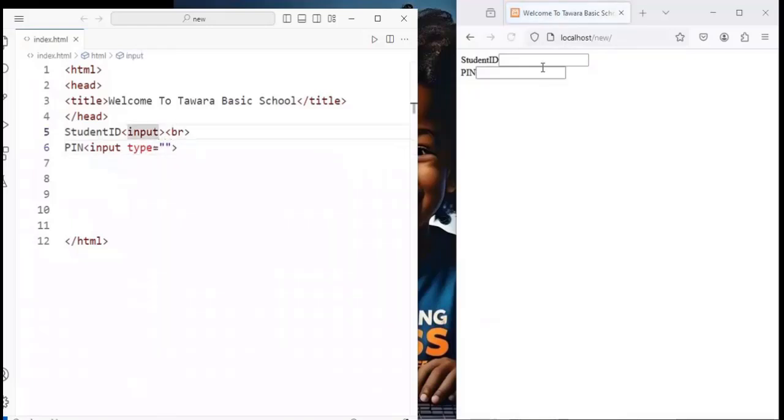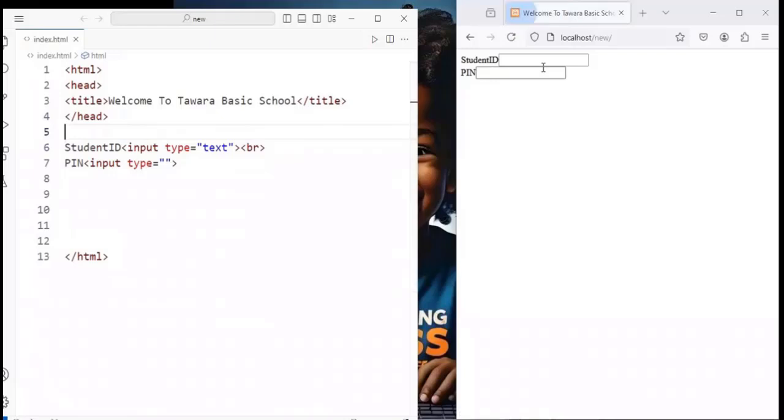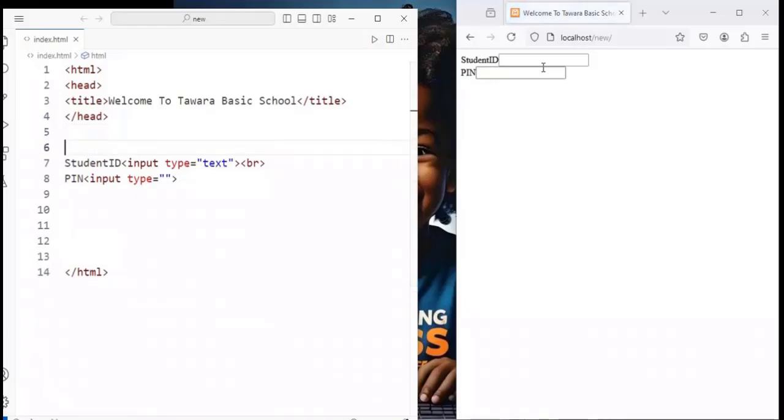In the first one, the type of input that it's supposed to receive is text, which basically means it can take it, but we can see the same thing for the pin.